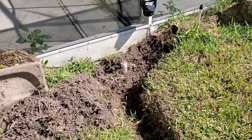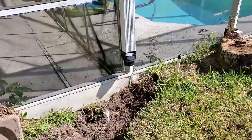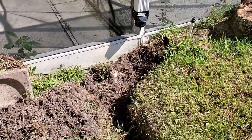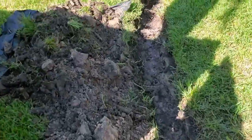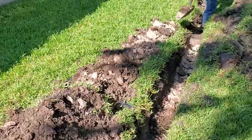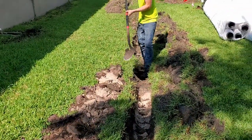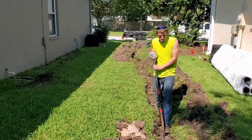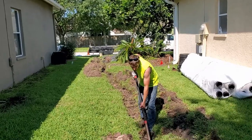Okay, we're just gonna review what we've got going on. You can see the downspout. We're gonna have a line come off of that lanai, pick up this channel drain. It comes down through here. Over here, we're gonna switch over to easy flow and make this a French drain. And we are running that little section of downspout through the line. It's not gonna hurt anything, but we've gotta get deep enough that this has gravity out to the street. It's very close. This line will probably run level, but it's still gonna work really good.